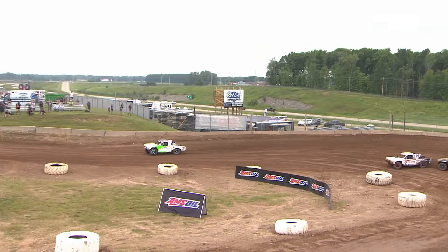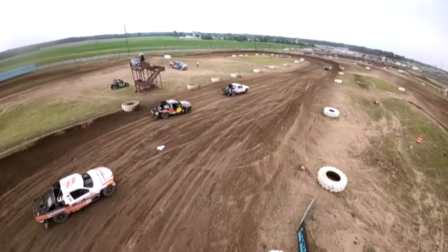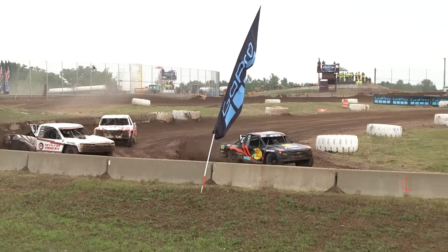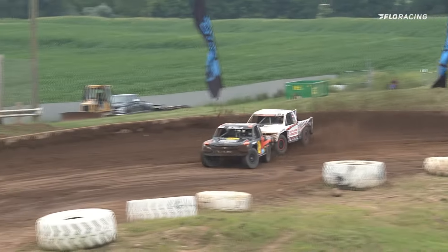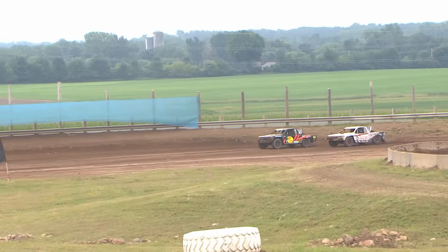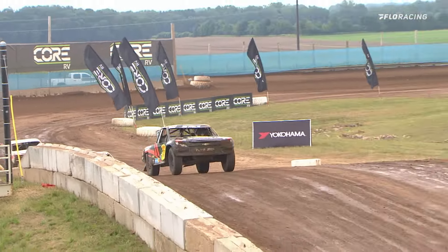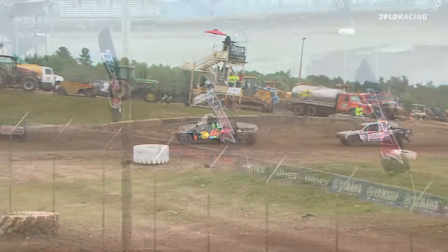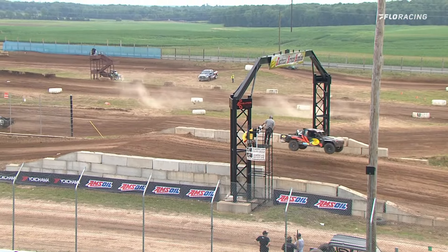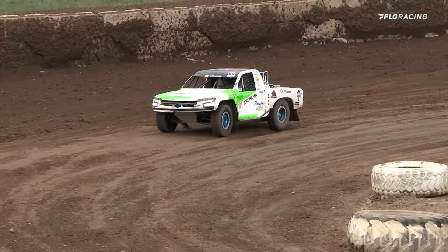We'll reset it for you: it's Visser up front, Parsons in second still holding off Wyatt Miller. It just doesn't seem like the same Dylan Parsons we saw yesterday. There goes Miller now to the bottom side — he's gonna try to do a slide job across Parsons, and he gets there. That does not look like a kid who's racing in his second ever off-road truck race. You can tell why he's a Tulsa Shootout winner — he knows how to do those slide jobs just like in a sprint car. Back on top of the box is the number 80 from Summit Lake, Wisconsin. How about Wyatt Miller — back-to-back second place finishes in his off-road truck racing debut. Great weekend for that kid.